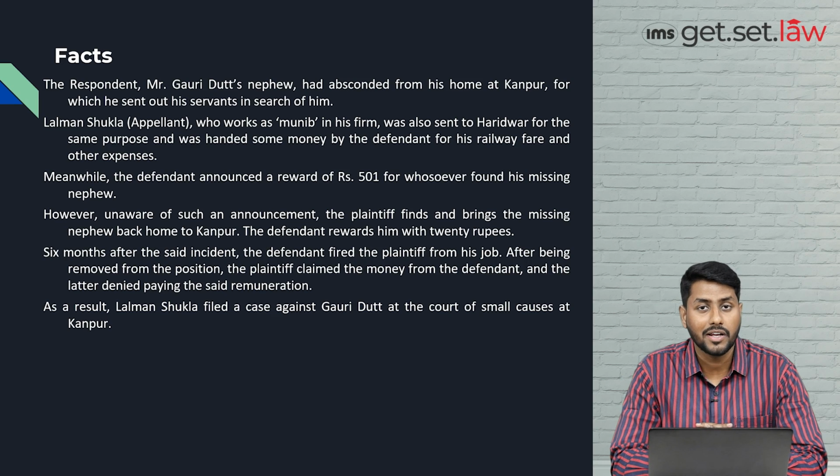So students, I will summarize the facts. There was a person named Gauri Dutt whose nephew was missing. He sent his Munib as well as servant in search of him, and meanwhile he announced a reward of 501 rupees. But the plaintiff was not aware of this reward and brought back the nephew. Lalman Shukla was only given 20 rupees by Gauri Dutt. After a few months he was fired, asked for that amount of money but was denied. That's why he's filing a case against Gauri Dutt for that amount.